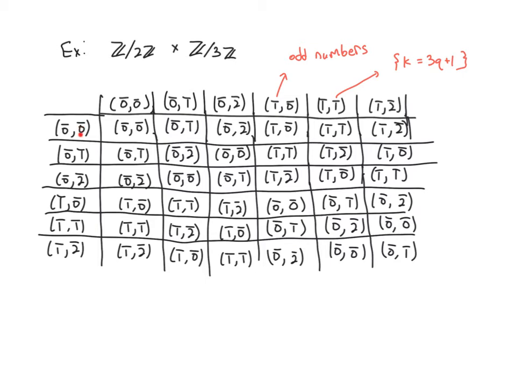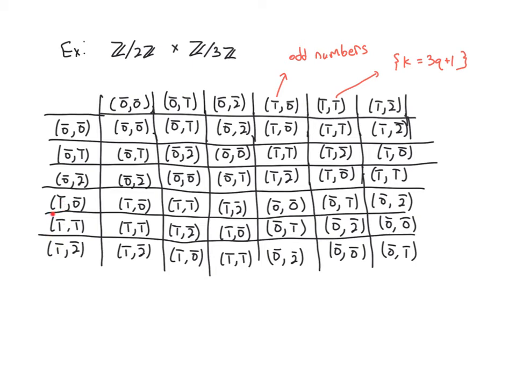Good news, since the second coordinates repeat this pattern, 0, 1 bar, 2 bar, all the second coordinates up here repeat themselves. 0, 1 bar, 2 bar, 0, 1 bar, 2 bar. And so that allows me to write down the second coordinates quickly in the bottom half of the table, because I'm just doing the same calculations again. 0 plus 0, 0 plus 1, 0 plus 2, 0 plus 0, and so on. Keep that in mind if you ever have to fill out a Cayley table for a product of groups: if you structure the table correctly, you'll see that you're only having to do the calculations once.